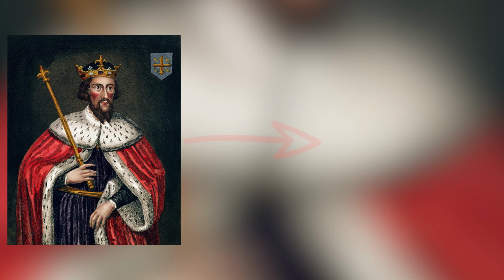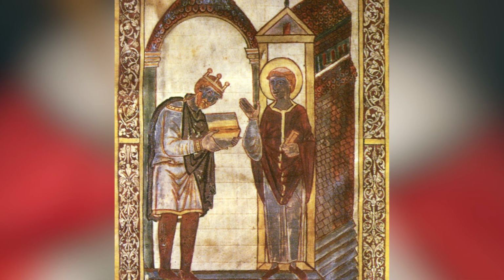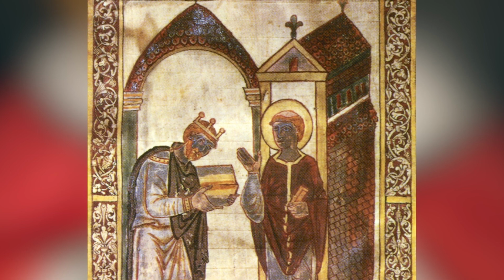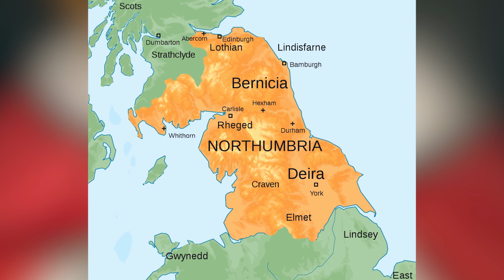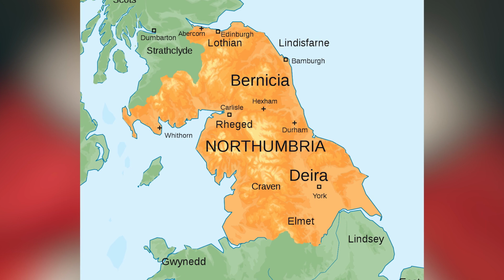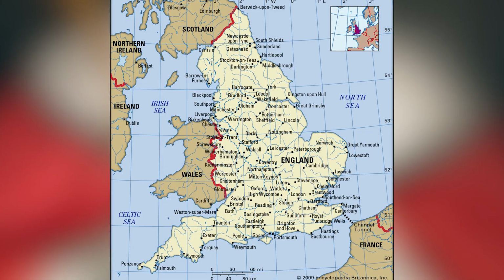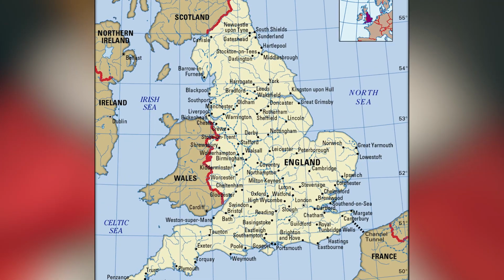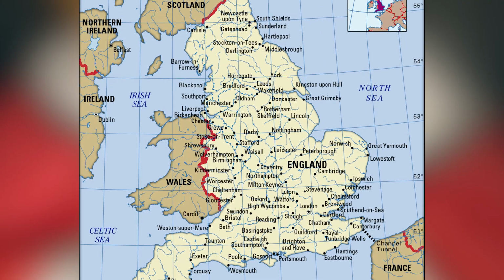Another option is Alfred's grandson, Athelstan, who was the first ruler to use the title King of the English in 927. This was when he captured Northumbria, the last remaining of the 7 original Anglo-Saxon kingdoms. He was the first to rule over the larger region we recognise today as modern England, and really unified these borders. He even attempted to conquer further lands as well. However, was this actually the beginning of an unbroken line of English royalty?